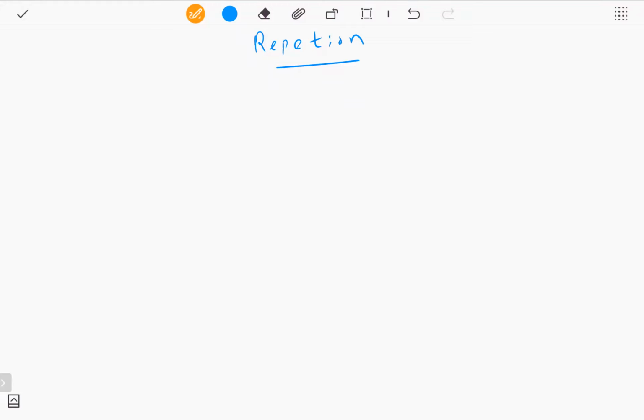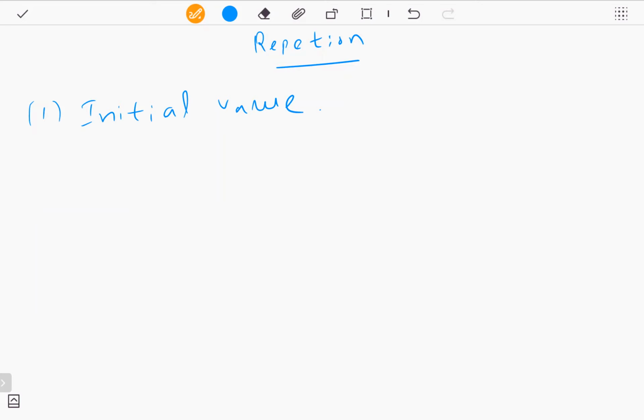When you are involved with repetition, you have to think in this way. First, you have to think about the initial values: how the particular problem is going to start.